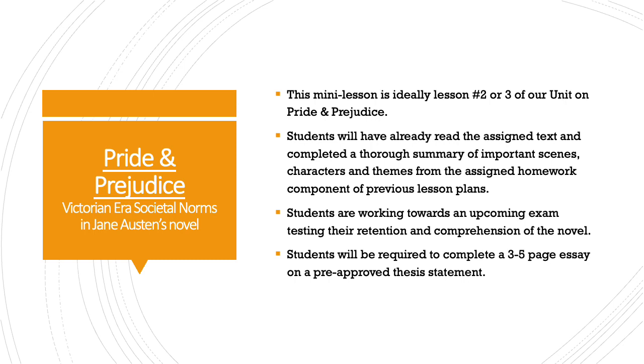For the purpose of this lesson plan, we will be creating a lesson that is designed for a 9th grade English Language Arts or English Literature classroom. Again, the subject matter will relate to Jane Austen's Pride and Prejudice, and this mini lesson would organize itself as probably the 2nd or 3rd lesson that takes place within Pride and Prejudice. So, for the purpose of this demonstration, students will have already read the assigned text, completed summaries of various scenes and characters and important themes, and completed previous homework from previous lessons.